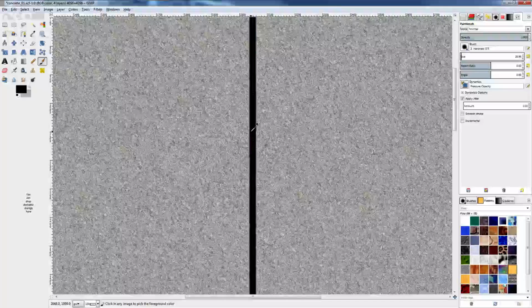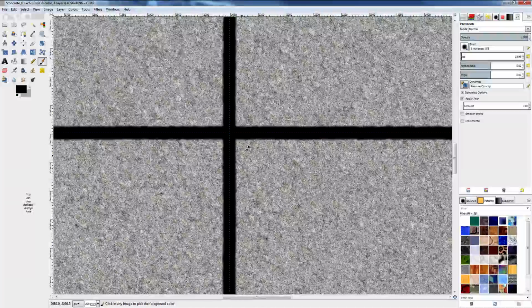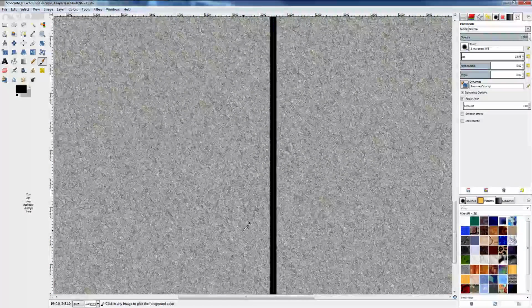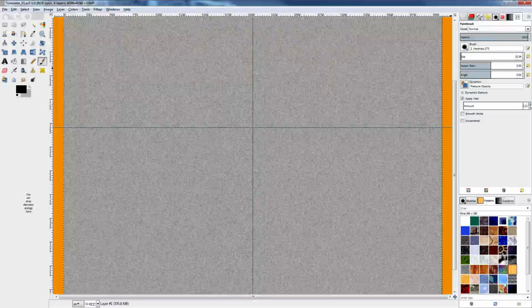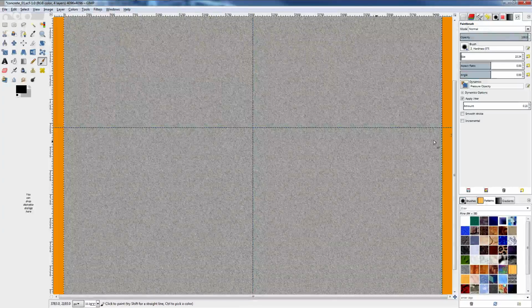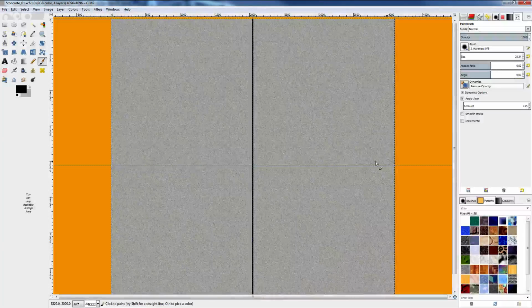Jitter might be able to be turned up a little bit. I kind of wish the grooves were slightly, maybe if I rethink this here. Maybe make the brush a little smaller and make the jitter a little higher. And let's see how this is going to look. Okay. I'm liking that better. And the grooves are a little smaller, I think they look a little better, so we'll go with it for now.